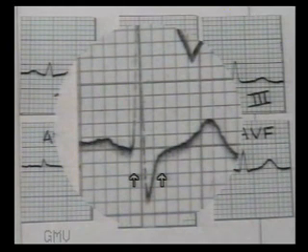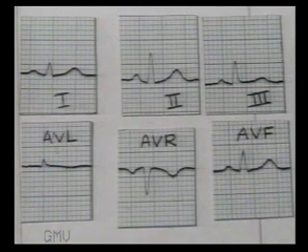If it is more than 3 mm, that is 0.12 seconds, study whether it is left bundle branch block or right bundle branch block. Then look for pathological Q waves in anterior, inferior or chest leads. A Q wave deeper than 1 mm or wider than 1 mm or more than 1/3 of the R wave is considered as significant.